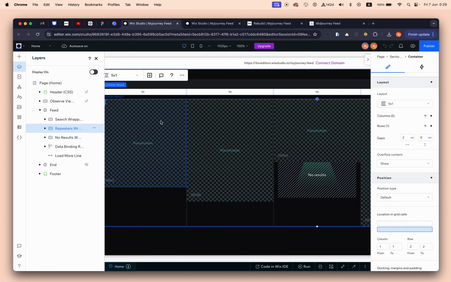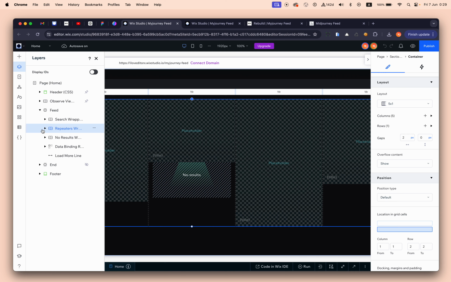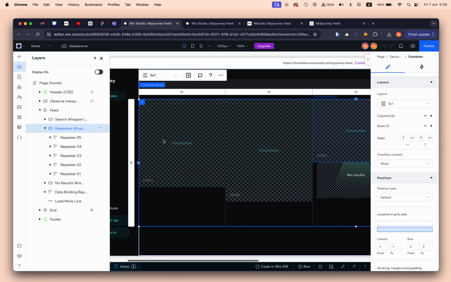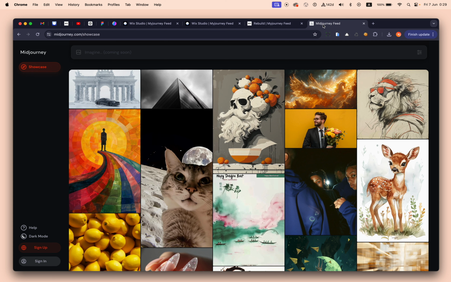And the way that this layout is placed is that we have 5 repeaters, because we have 5 columns. So we take the biggest screen and then we go down to tablet and mobile, which have a different amount of repeaters.